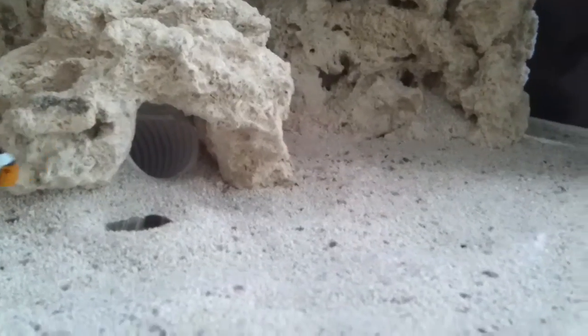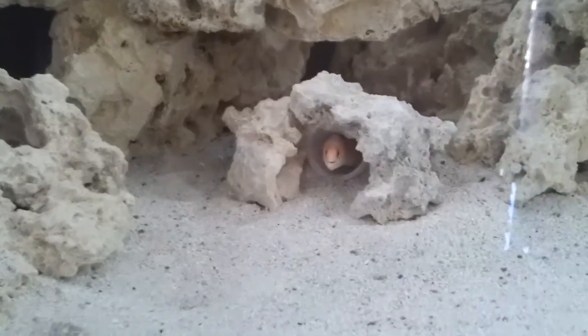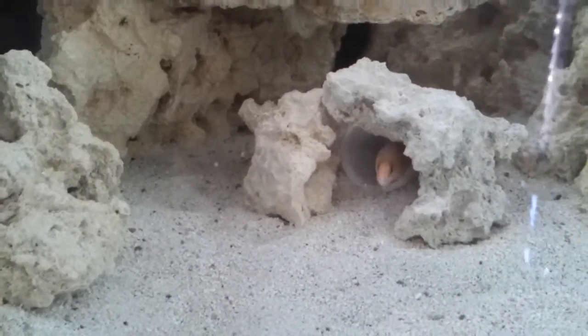The tubing, I went ahead and made sure it was nicely buried under the sand. And then the end of the tubing, as you saw there, I went ahead and placed the rock I had as a cave on top of the end of the tubing to make it look like a nice cave entrance there. So it gives it that nice cave effect. The tubing goes behind that middle rock there, and it's completely buried, going around the other side. And then I was lucky enough to still have some rock left over, and I created this little entrance here on the other end to cover the end of the other side of the kinky tubing.